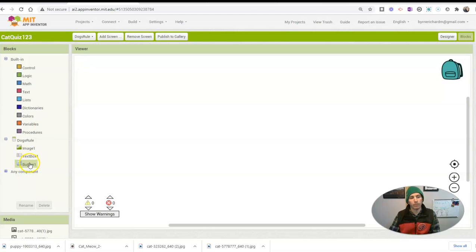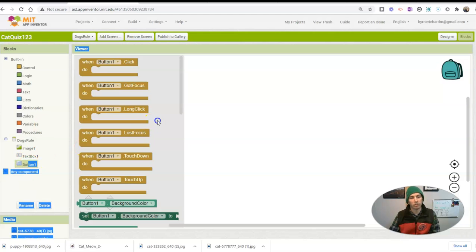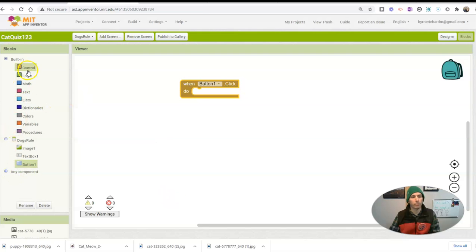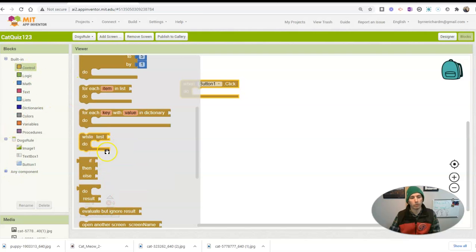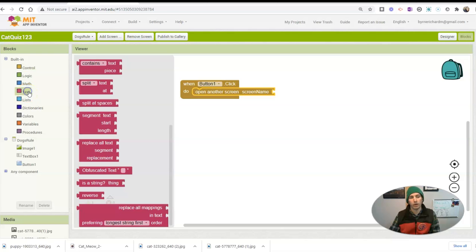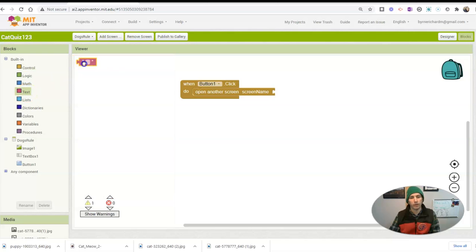We're going to have our dog's rule screen. When someone clicks on button 1, which is our home button on that particular screen, we want them to be able to go back to the home screen, and we can select here our text and drag that over and type in screen 1.